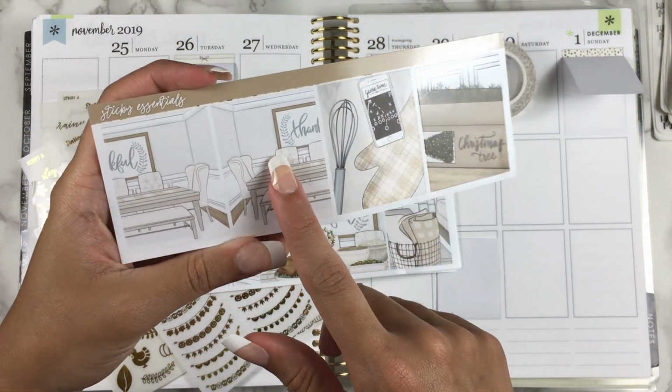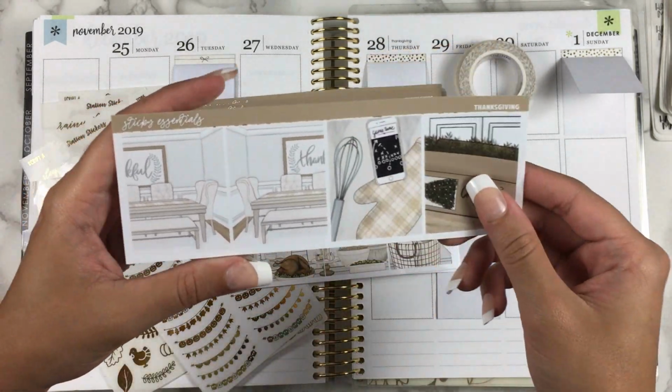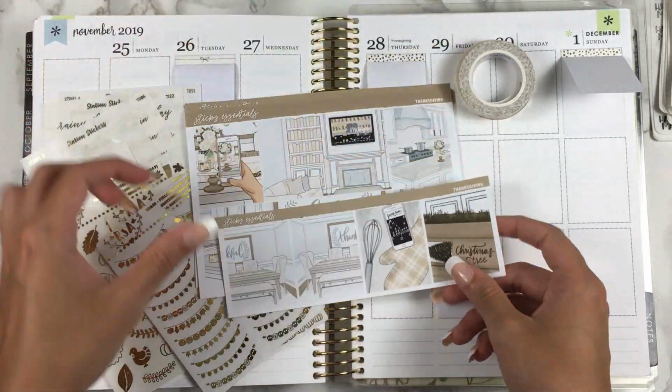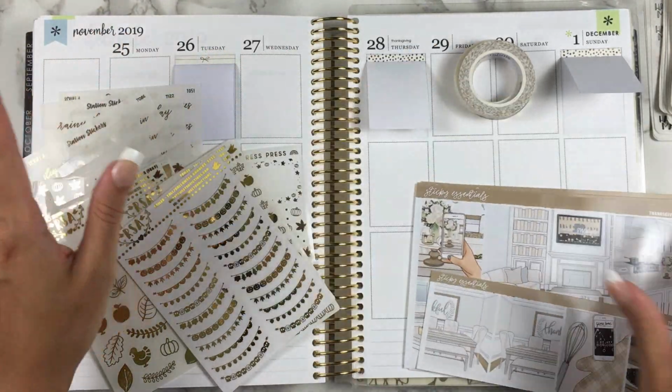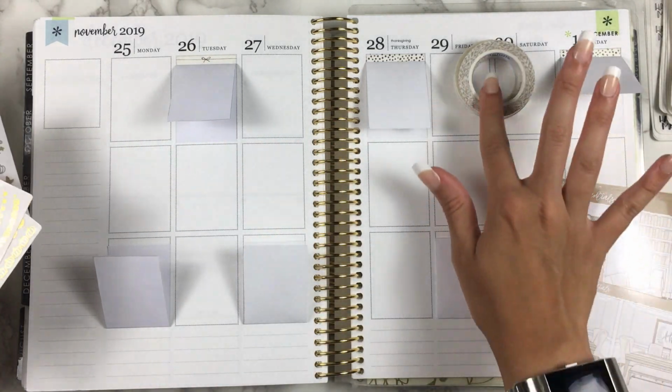And these 2 are supposed to be an additional double box, however they were accidentally reversed, but I am going to put them together as a double box in addition to this double box right here. So I am going to try to incorporate all 13 of the boxes. I do have many day extenders to do that with.